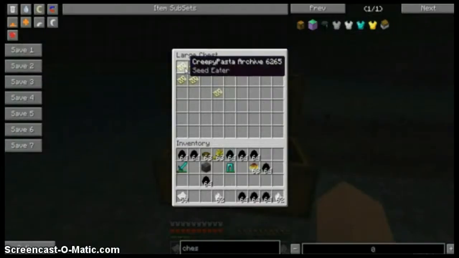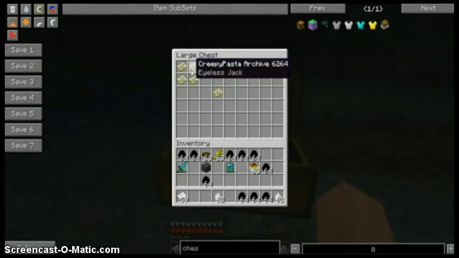So these are all creepypastas. Here, there's like the Seed Eaters right there. God, that thing's terrifying. So, yeah. Actually, I also saw the Too Many Items mod. But, yeah. So here's Eyeless Jack. Never heard of it.